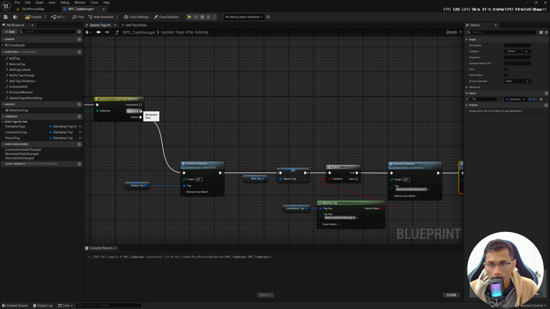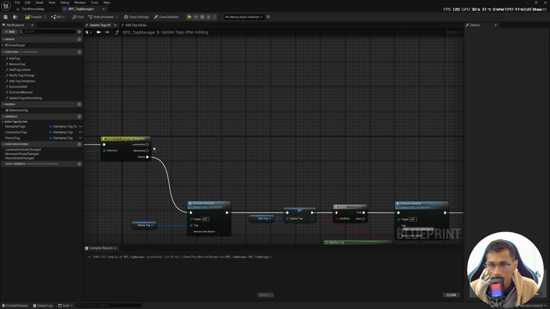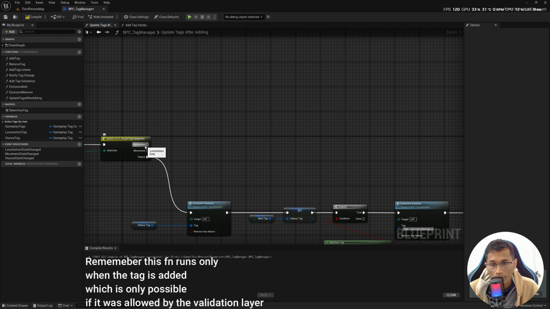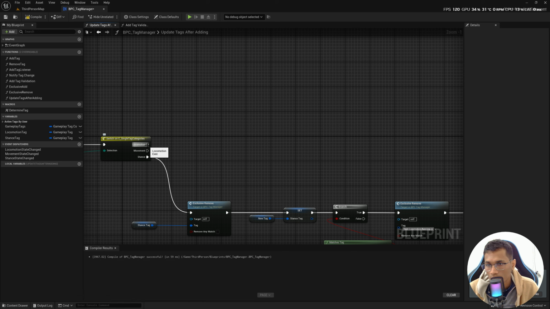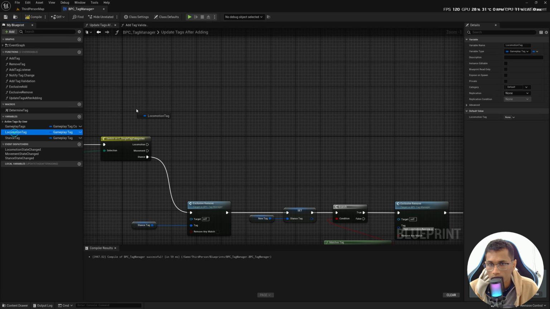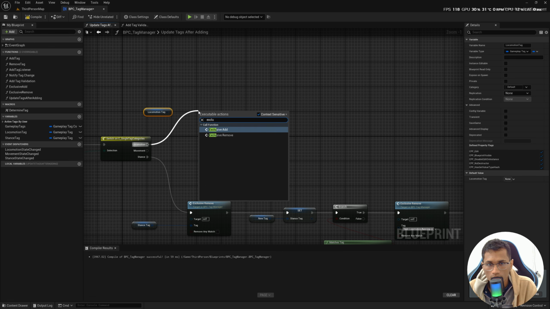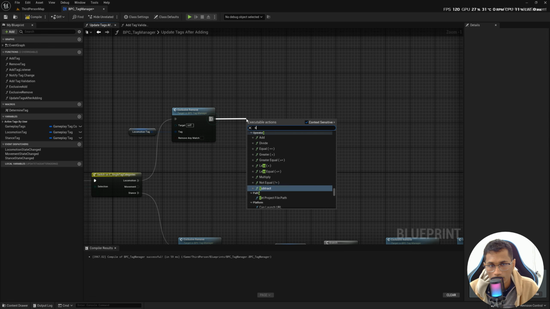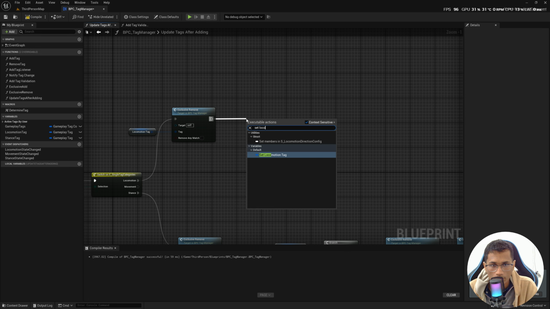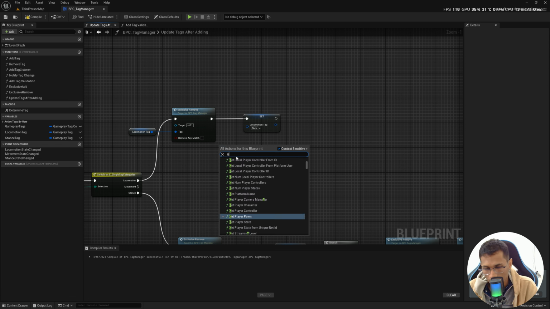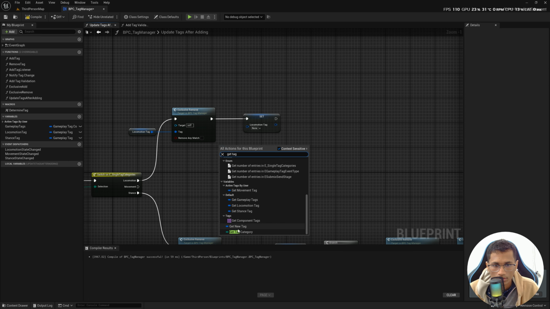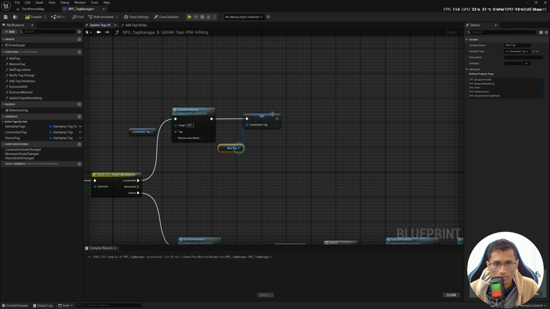And now instead of going to the movement, I want to go to the locomotion first. Like we discussed in the presentation, locomotion is allowed in every situation. So the first thing that we are going to do is remove whatever locomotion you were doing earlier. For that, we are going to bring this locomotion tag here and search for exclusive remove. And now we set the new locomotion that you are doing. Plug in the new tag, that is the get new tag, and we are going to plug this here.